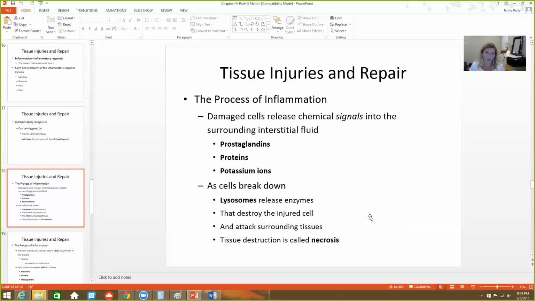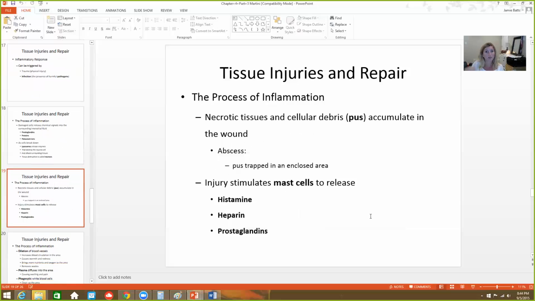So as that cell starts to break down from the injury, basically the lysosomes inside that cell are going to release the enzymes that are going to digest all of the parts, help destroy the injured cell, clean out the debris from the area, and hopefully move it forward. This whole process is called necrosis. It's the process of tissue death or tissue destruction. So the process of inflammation is there to push out that dead and dying tissue, bring in new healthy cells, increase the oxygen to the area so that those cells can metabolize, regrow, and repair themselves.